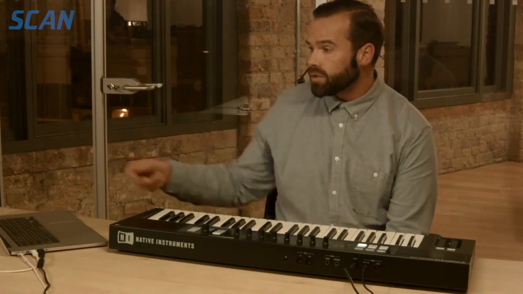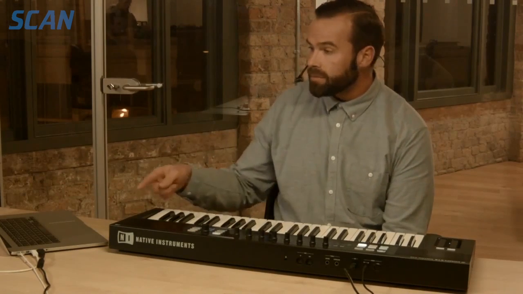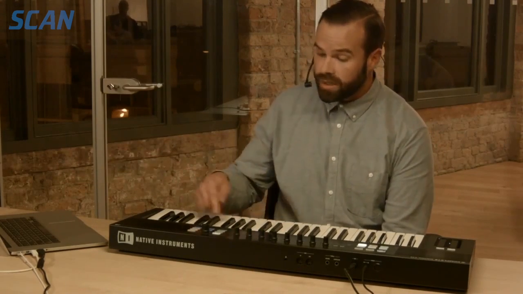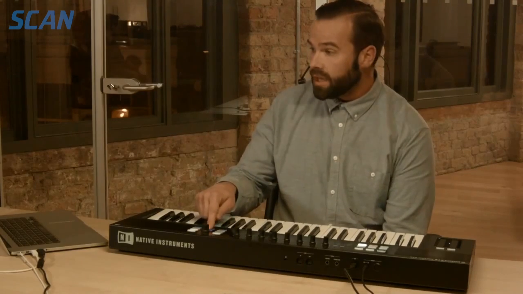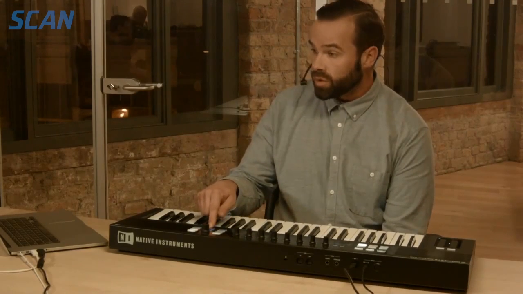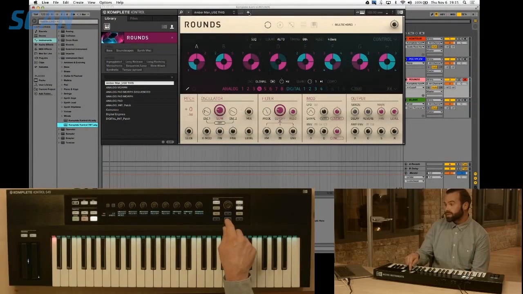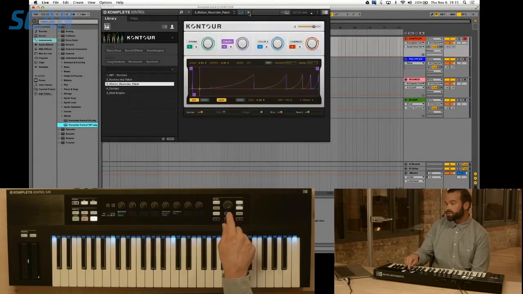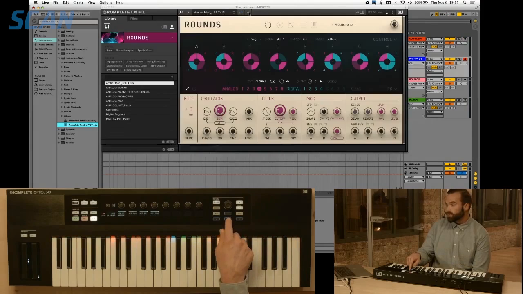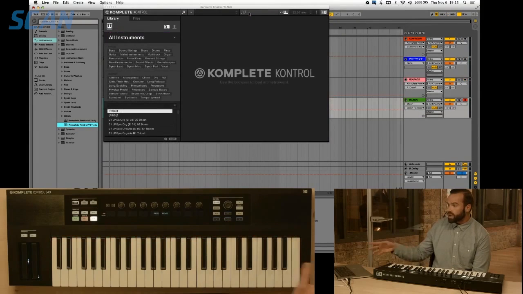As I look at my computer screen, you'll see that I'm able to navigate up and down through Ableton using the keyboard itself. As I move through them, what you're seeing on my computer screen is also updating accordingly. These are three of the new instruments that we have within Komplete: Contour, Polyplex and Rounds. However, when I go onto a blank instance of Komplete Kontrol at the bottom, the keyboard is intuitive and prompting me to do something. It's asking me to press browse.